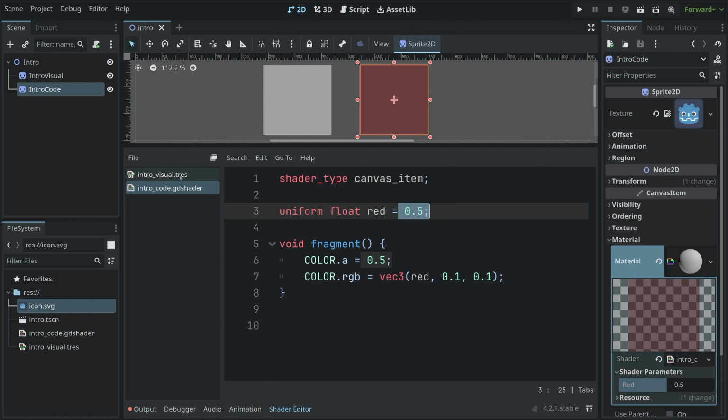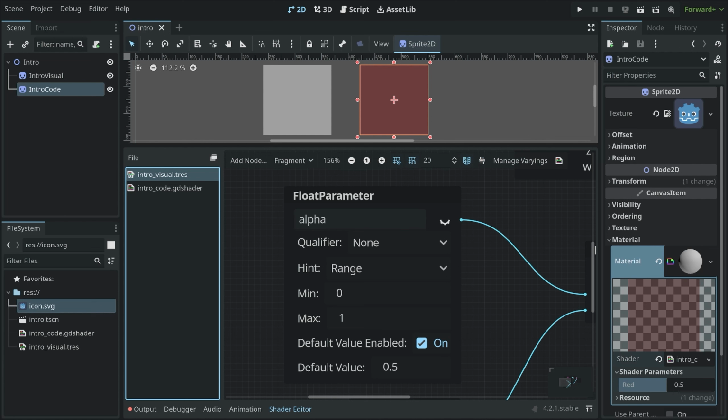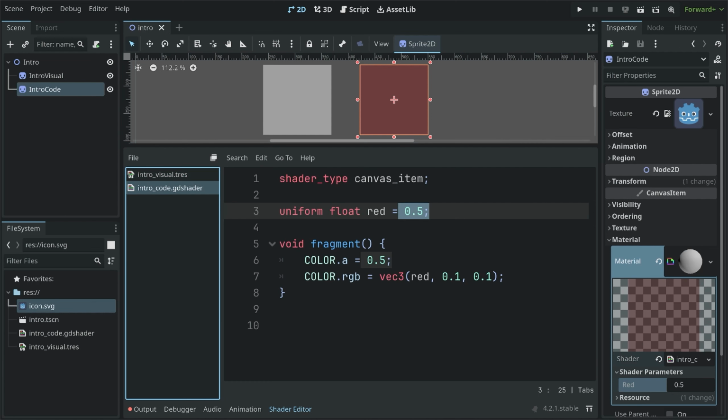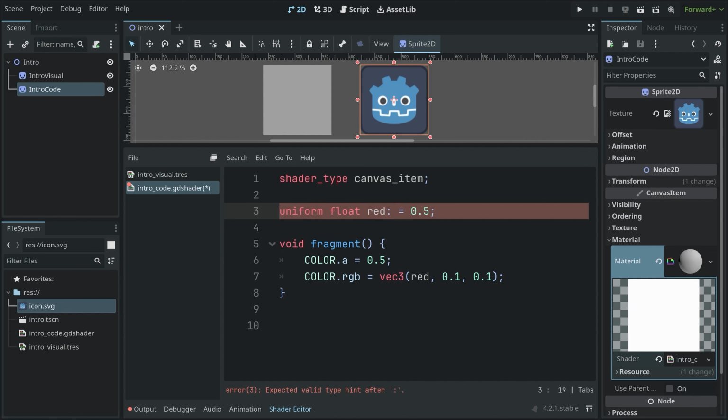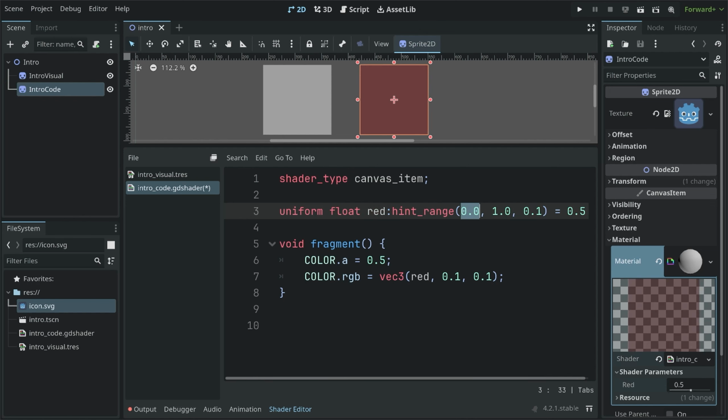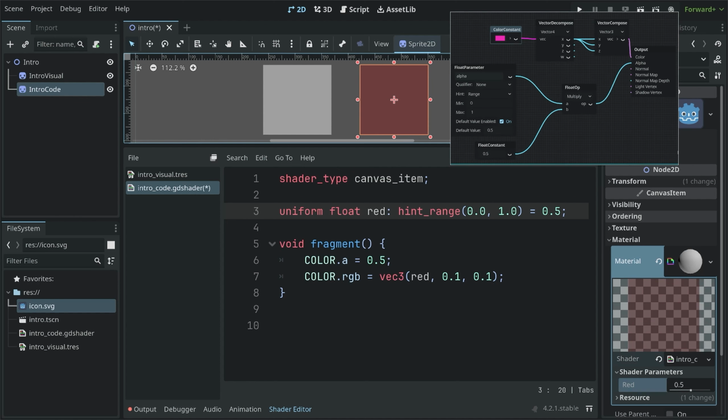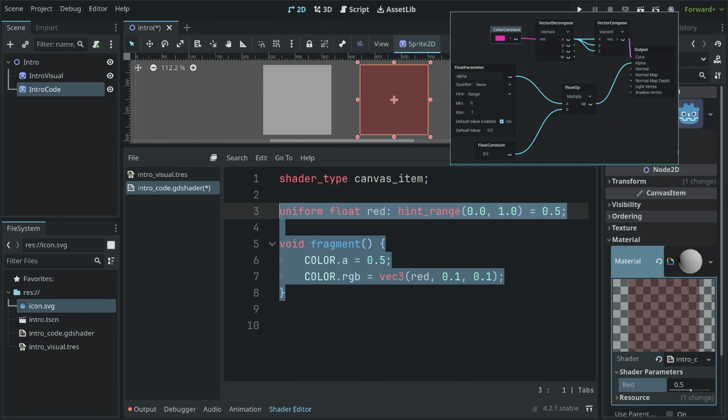On top of that, if you want to set a specific range, like we have done for the visual shader, you would have to add, after the variable name, a colon and then the type hint. If you want to get a range for a floating point value, you would add hint_range. Then you can set the start value, the end value, and the step size. If you don't want to have a step size, you simply get rid of the last value. After that, inside of the inspector, you can once again set a specific value inside of this range. Alright, and at this point, I have put on an overlay with the visual shader we have created earlier. This shader I now want to duplicate, except that now we are going to use code for it.